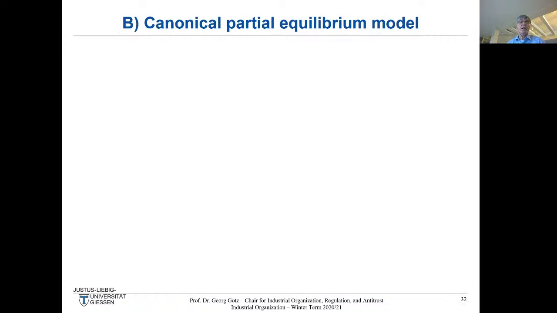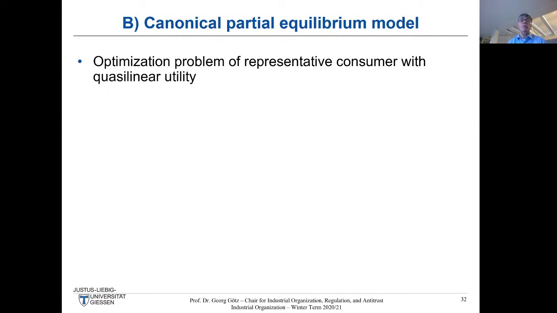Okay, I already told you we will use what is called a partial equilibrium model, and if it's a standard model which is usually applied, we might also call it the canonical partial equilibrium model. I have taken this from Javier Vives' textbook, Oligopoly Pricing, Old Ideas and New Tools. So what we typically do in I/O is that we employ partial equilibrium models. What does that mean? We look only into a specific market and abstract from what happens in other markets.